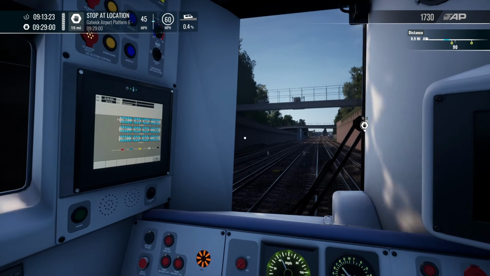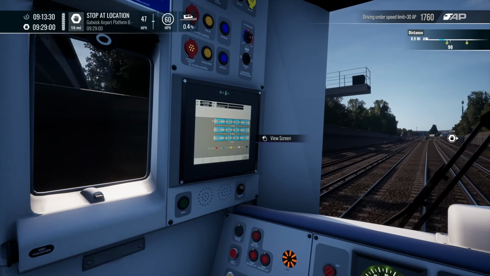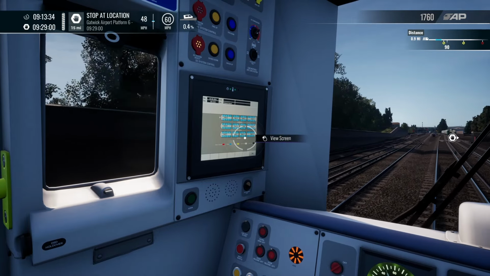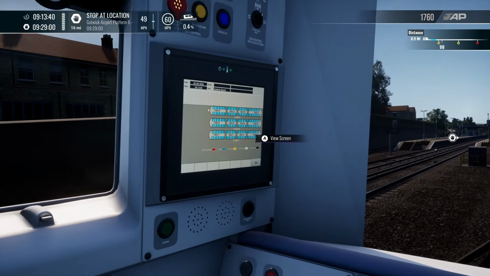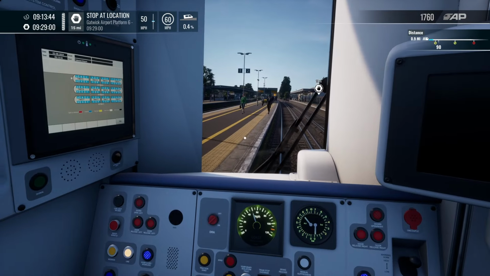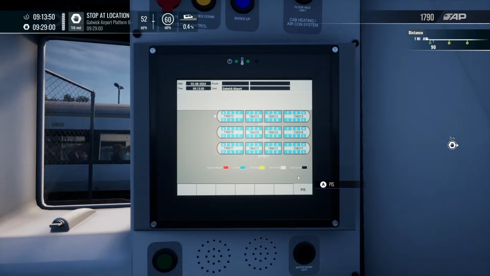Let's take a look at the view screen, shall we, just whilst we've got just yellows in front of us. So, on the PC... Oh, no. View screen is what I want to do. Wait, my mouse is playing up once again. Let me sort this out. Right, let me try again. That's what I wanted.